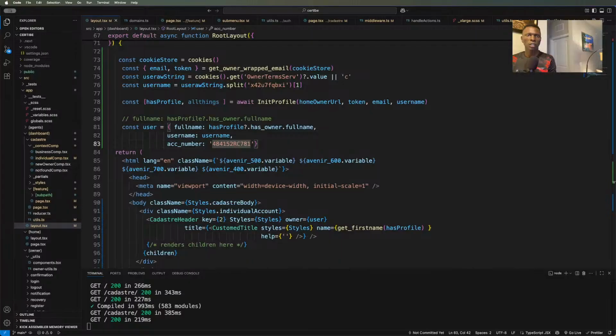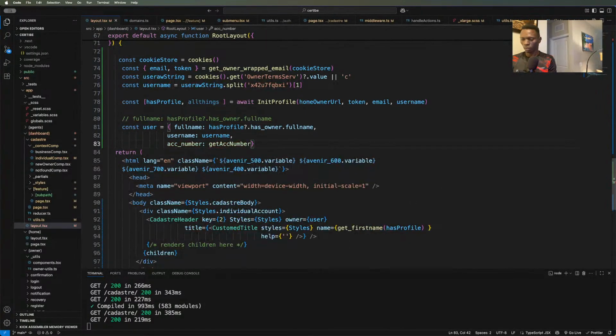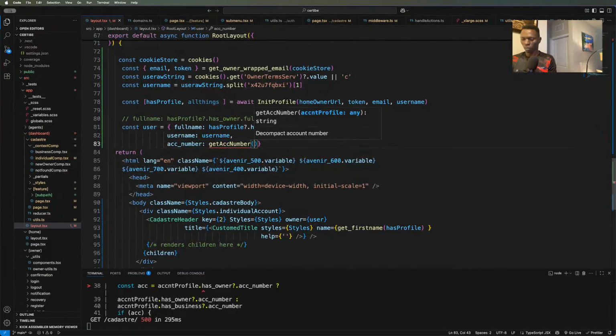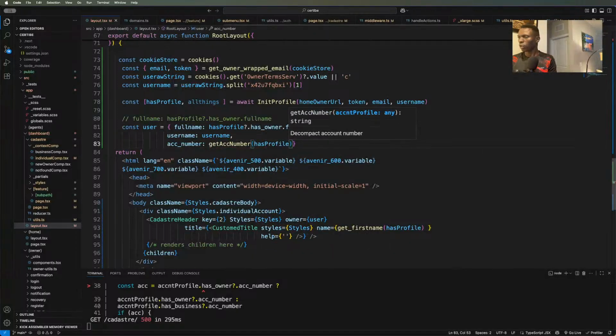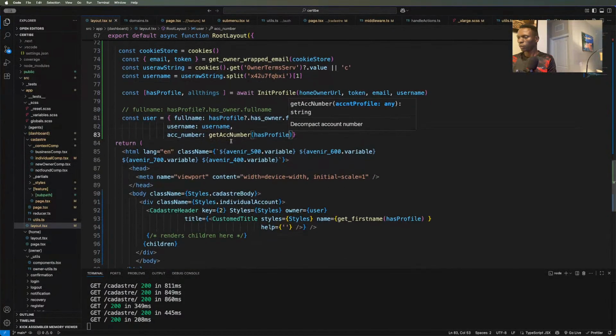Get first name. Is the first name working? Only the user. Yes, profile. Okay, so the account is working. User is working.